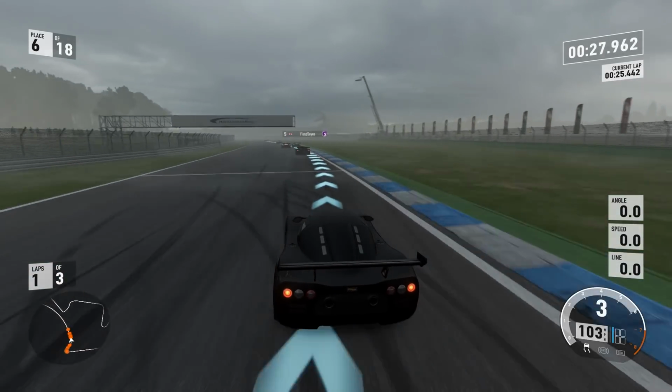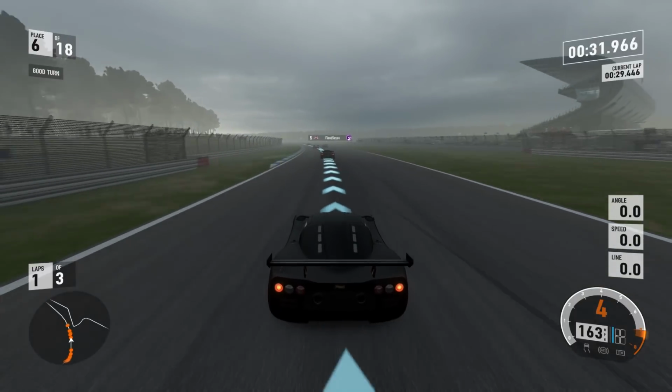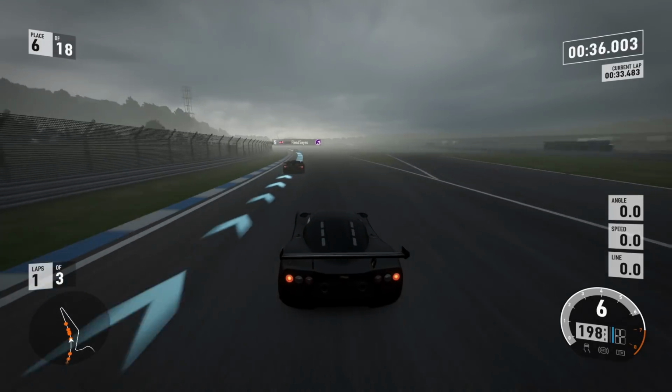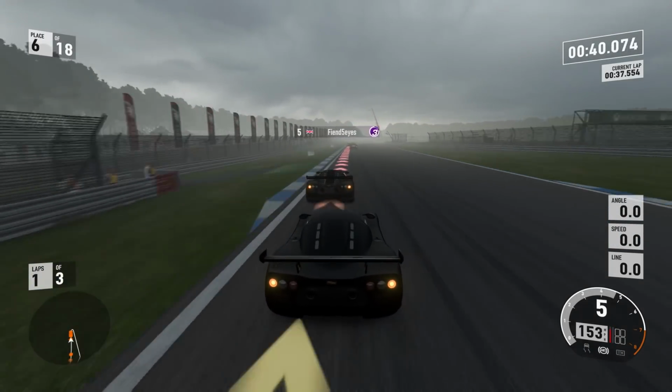Now, of course, we are going to be doing a more in-depth review of these cars, how they perform on the track. And I can tell you guys right now, I know how one of these cars performs on the track, and it is not going to fare well in my review. That's all I can say.